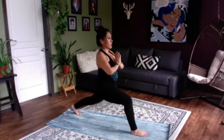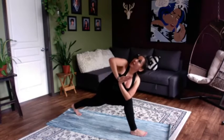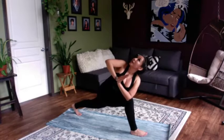We're gonna move into a twisted crescent lunge. Our left elbow goes to our right knee and we gaze up over our right shoulder, looking up at Father Sky.